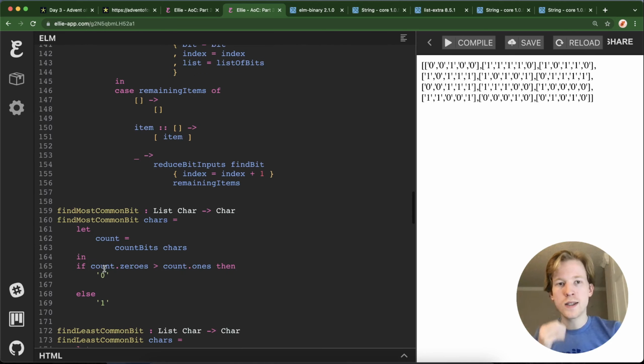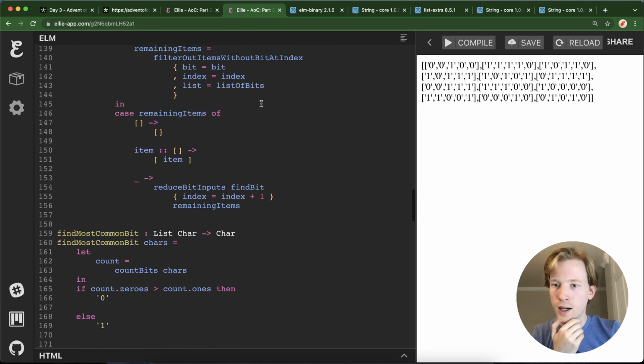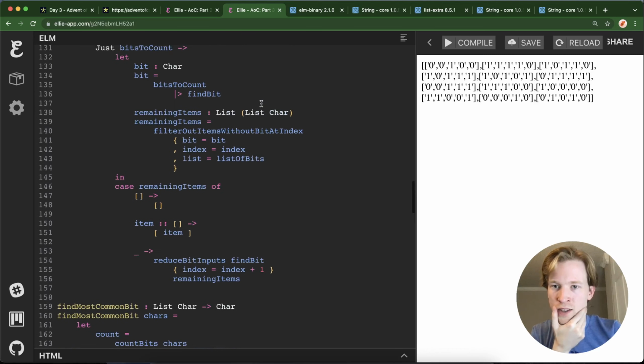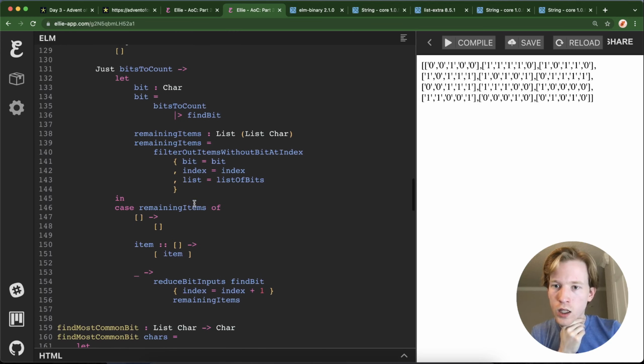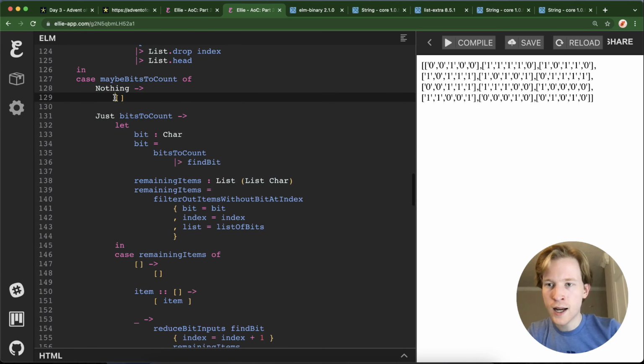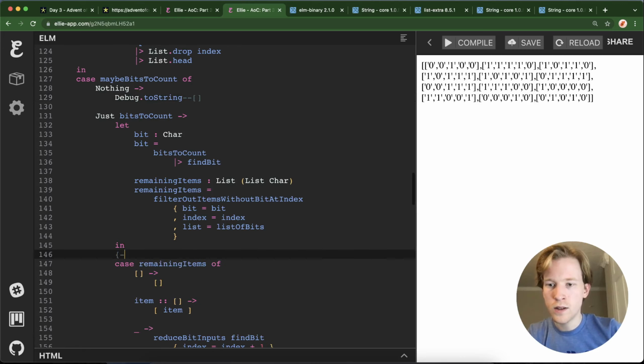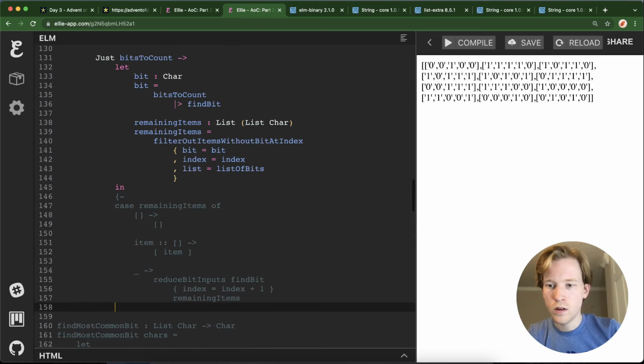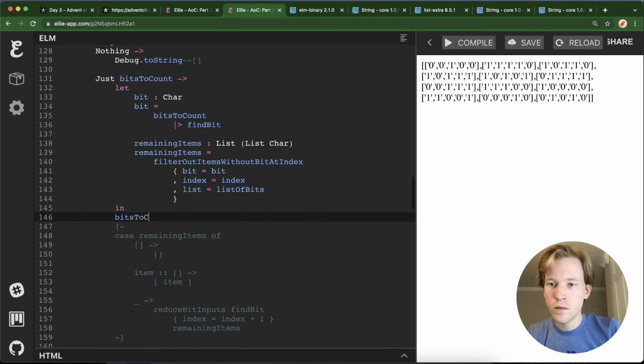So what we did is, in the first example, we saw 1. Let's see if I can comment something out to show you. Yeah, we're gonna comment this out so I can show you each step of this as we go. So this will help. So we start with the bits to count.